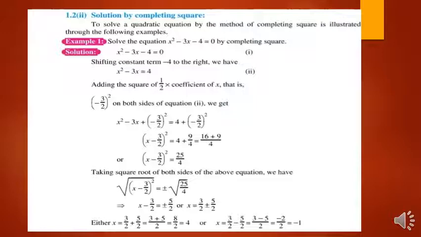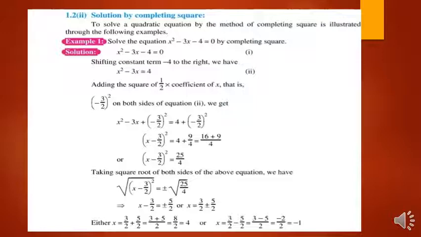Completing the square means we make it in terms of, for example, a plus b whole square, which is a plus b into a plus b. For example, x square is a complete square, x into x, but normally we use parentheses, for example a minus b whole square or a plus b whole square. Here you can see that x square minus 3x plus minus 3 by 2 whole square is the form of a square minus 2ab plus b square. It becomes the a minus b whole square formula, so we can write it as x minus 3 by 2 whole square. In this, a is equal to x and b is equal to minus 3 by 2.